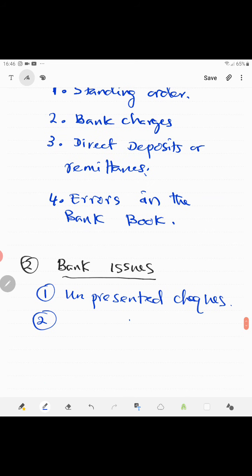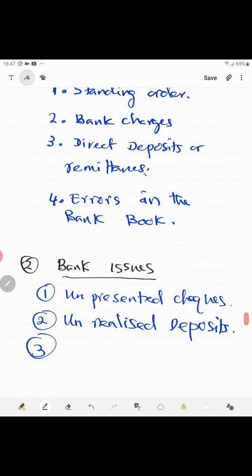Also, sometimes the customers or our staff may deposit checks on the very last day of the month, for example 31st of March or 30th of April or 31st of October. On any given month end, we may deposit some collections of checks or even cash. But the bank may take their own time to process. So when they issue the bank statement, the process may not have finished. Accordingly, such deposits will not appear in the bank statement. This is known as unrealized deposits.